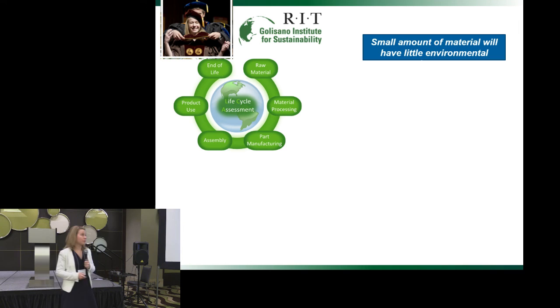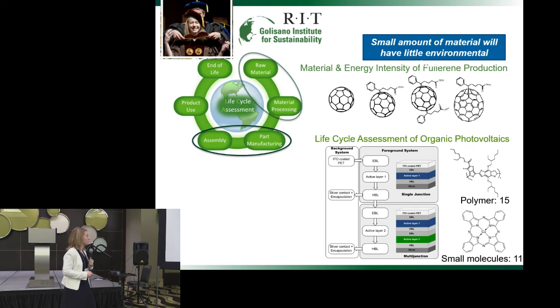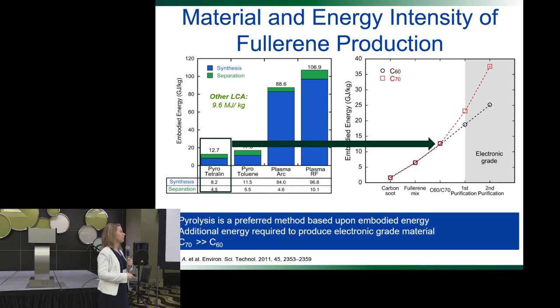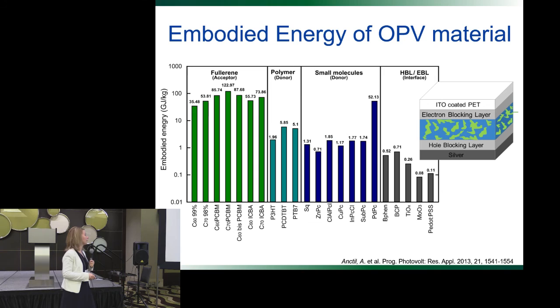When I did my PhD, I looked at the environmental impact of a full range of organic solar cells — looking at how even though you're using a really small amount of material, it has a really large environmental impact, much more than we thought. I used that to do the lifecycle assessment of organic devices, looking at over 26 different configurations and seeing how they compare, and used that to guide new types of devices based on the results. What we found before was that material used for solar application has a really large amount of embodied energy, mostly when you try to do electronic grade material — you need a lot of purification, a lot of solvent, and it's really energy intensive. The structure of an organic solar cell includes a blocking layer, then you mix a donor and acceptor, and different blocking layers.